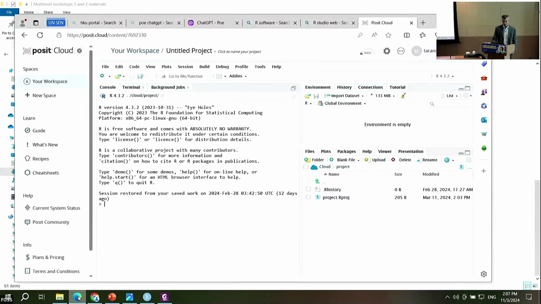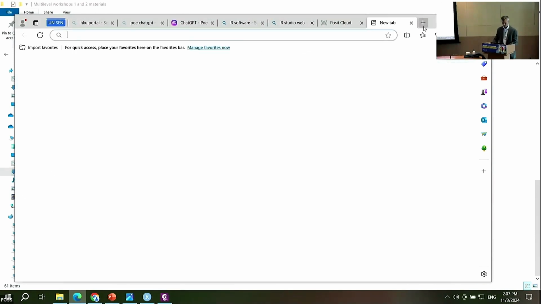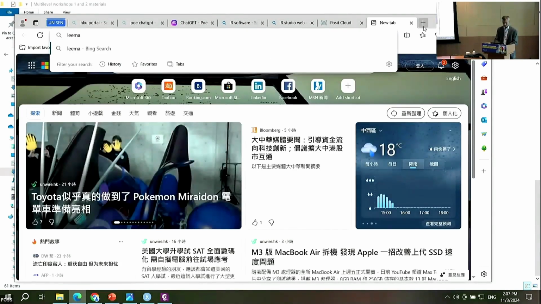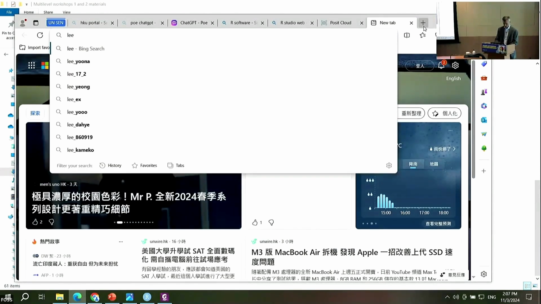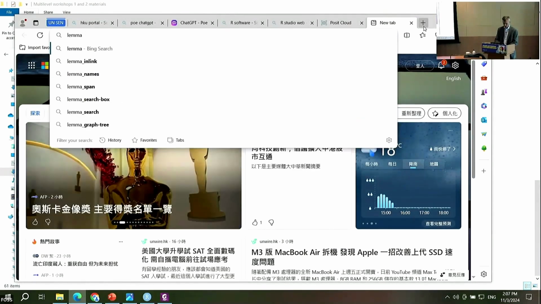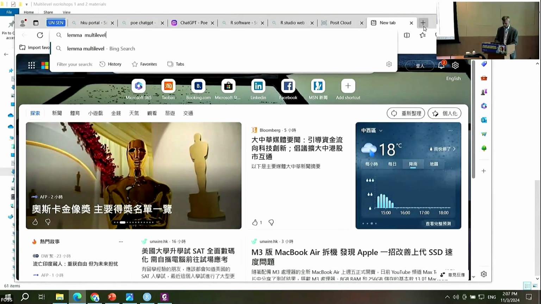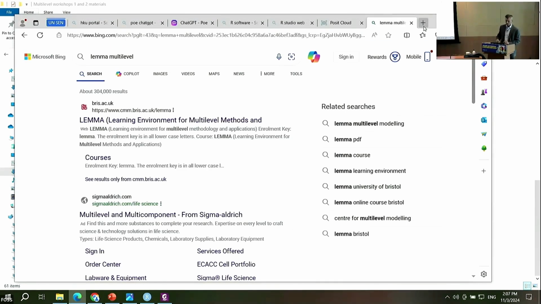If you haven't registered already, you can just Google Lemma, multi-level, and the top hit should be this Lemma website, Learning Environment for Multi-Level Methods. It's from the University of Bristol, so it's bristol.ac.uk. You can just click on that.